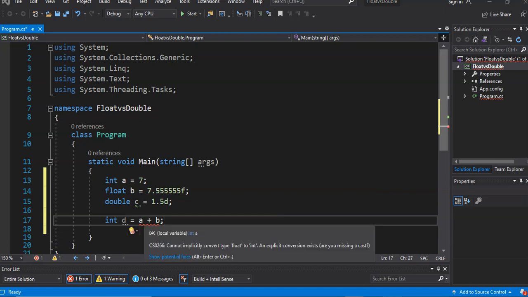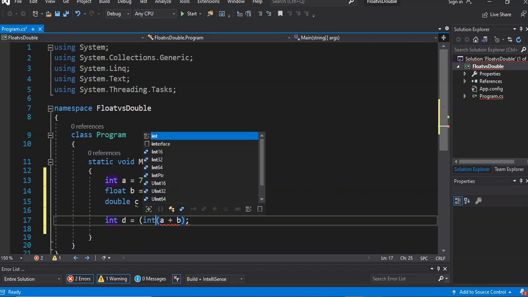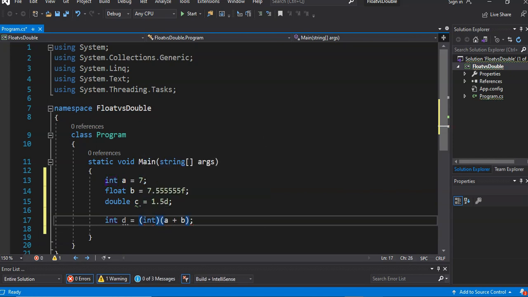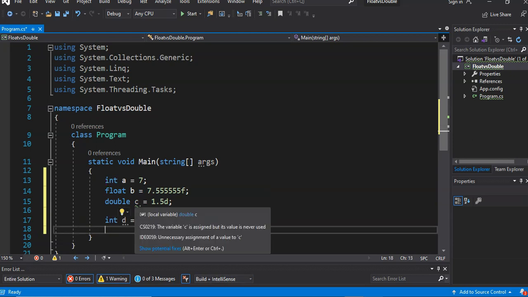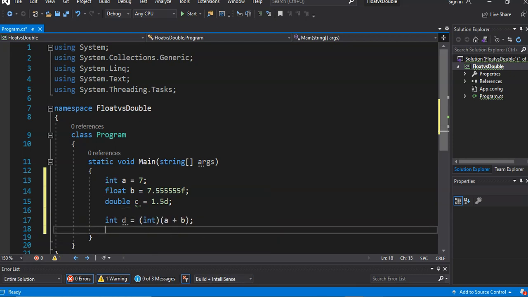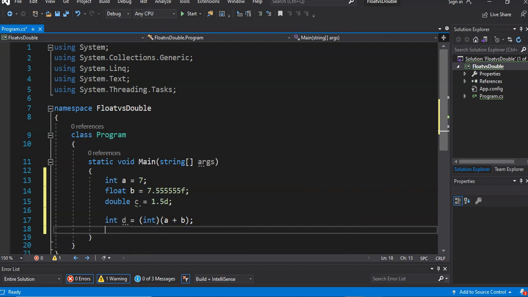Now it is possible to cast the results into an integer, and I'll show you guys this briefly, and don't worry if it doesn't make too much sense now. So with that, you see we're no longer getting the error because we're taking the result 14.5 and casting it as an integer into the integer d.